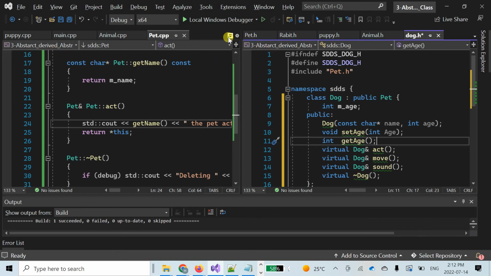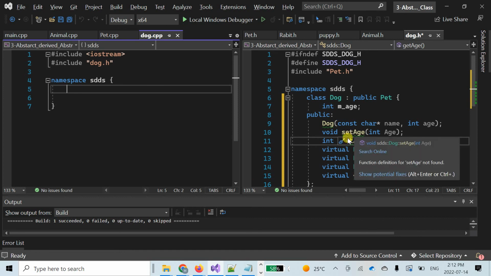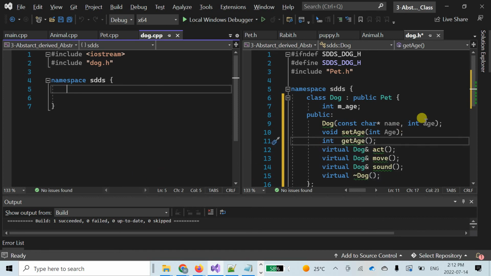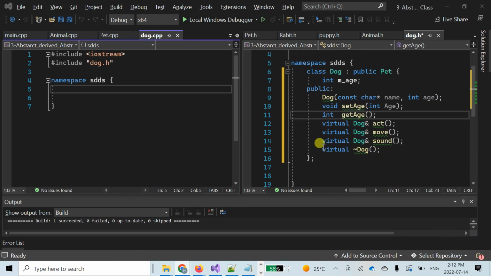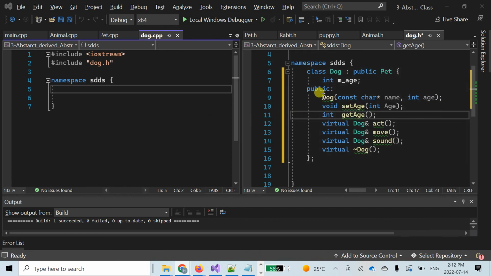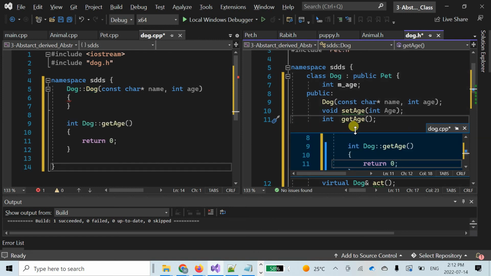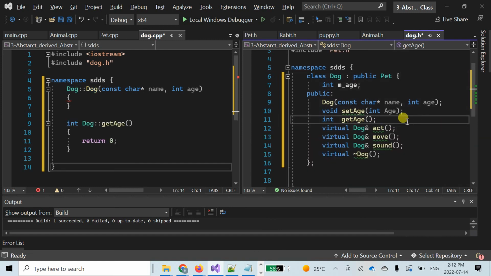This is all I was going to implement for this dog. Is there anything else you want me to add? Okay. So now if we want to come there and implement these, we will see some very good stuff.